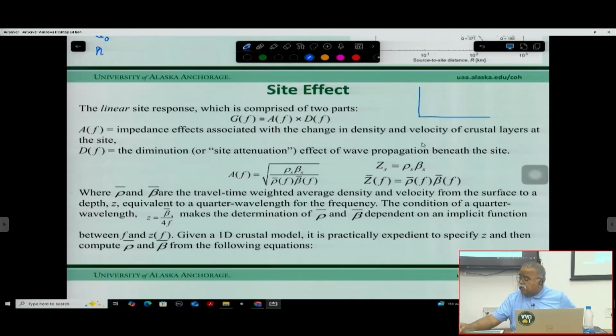So what is the site response? It is the frequency plotted here with the site response, basically the site response of SF, and it will be shown in pictures like these. So that means at different frequencies that site is getting excited, right? That is what we call a site response.